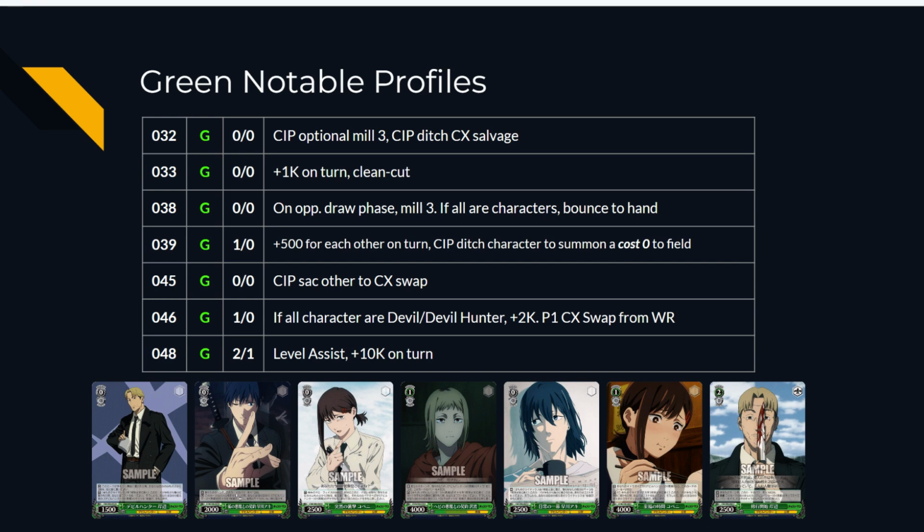And then we got this Kishibe. He's a level assist, and then he gets 10k on your turn. So you can promote him, and he's 12-5, which is pretty funny. Sure. It's something, I guess. Yeah. He attacks, he also protects, I suppose. Yeah, he trains Denji power. He's like, all right, stand aside. Yeah. I don't know, that seems pretty good, actually. But, again, your back row is so contested. Yeah.